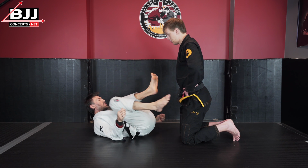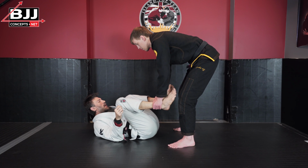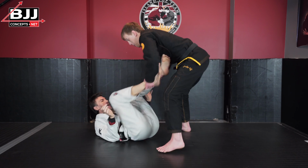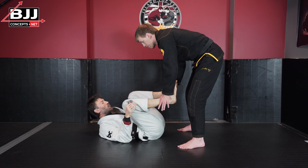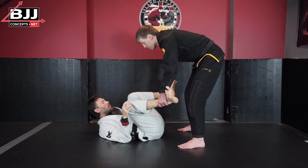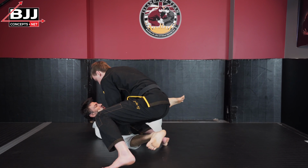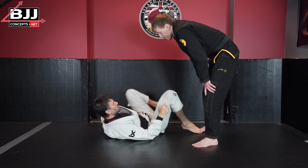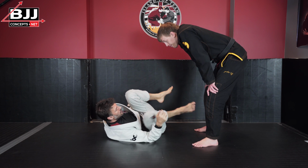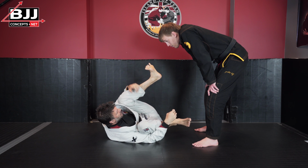If I start just on my back here with my ankles like this, Rory can grab both my ankles, and now basically every passing threat, every direction is available. He can redirect, or if my response is to open my legs up, he can start moving through the middle, knee cutting or knee overpassing, all that kind of stuff. So what I'm going to do is offer him one side. I'll turn to my right hip and have my right knee low and my right ankle very low. And then I'll raise my left leg slightly.